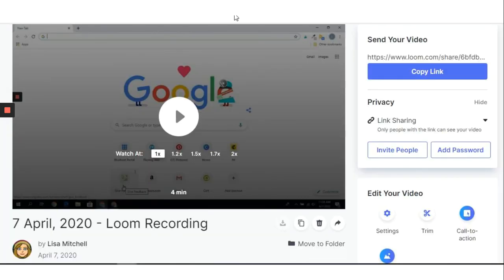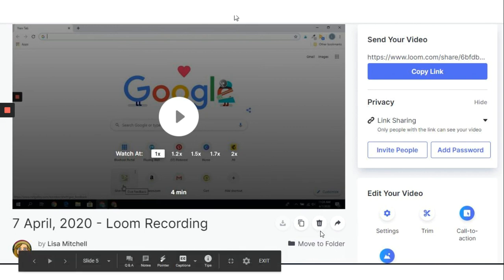And then at the end, this is your post video area. And as you can see, it looks exactly the same as the extension version. You have the same options. And so just a lot of really interesting, easy to use features that are here in Loom. If somebody wants to watch the presentation, they can change the speed at which they watch it. And so you don't necessarily have to share it to YouTube. You can just share the link directly, and you can also delete.